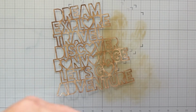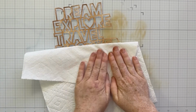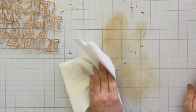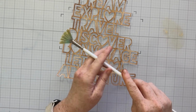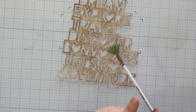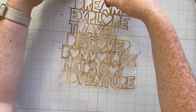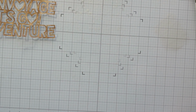Once I had that whole cut file covered with some Vintage Photo Distress Oxide ink, I'm spritzing it with a mini mister, and I'm going to blot off some of that. And then that Distress Oxide ink is going to create those fun little oxidized areas on my cut file. Next, I'm going to come in with some of the Gilded Aqua pigments from Brutus Monroe and a fan brush, and I'm going to splatter that all over my cut file and set it aside to dry. And then we're going to work on the inside of the cut file.